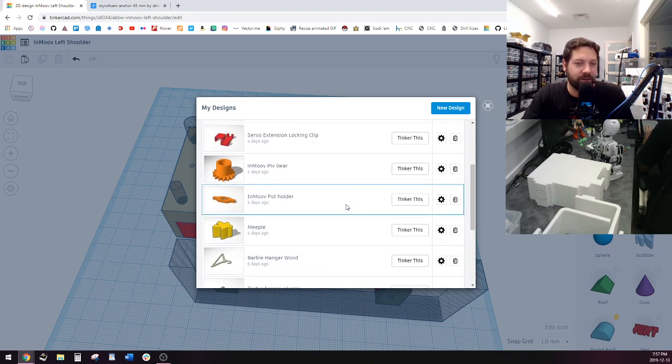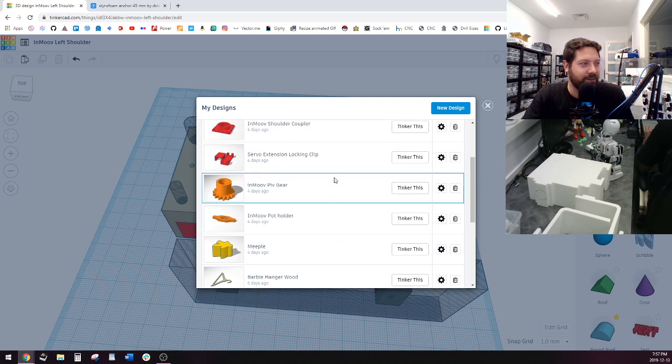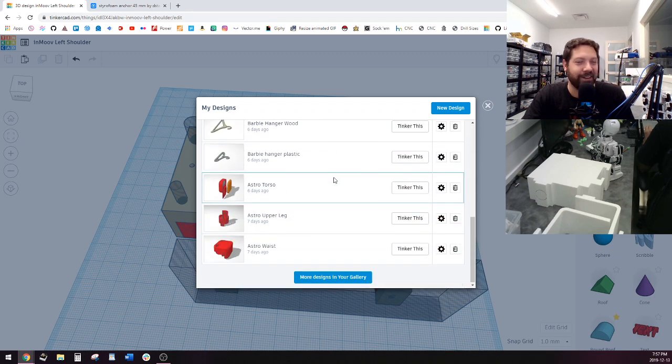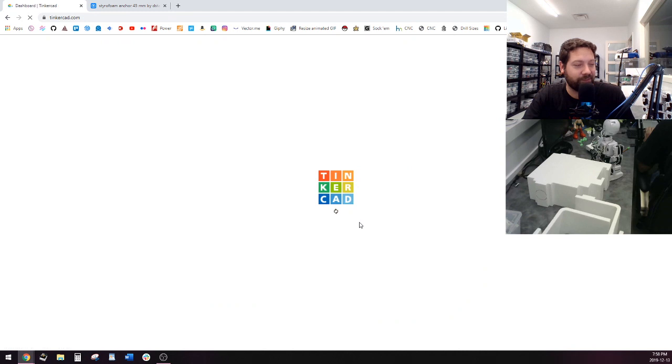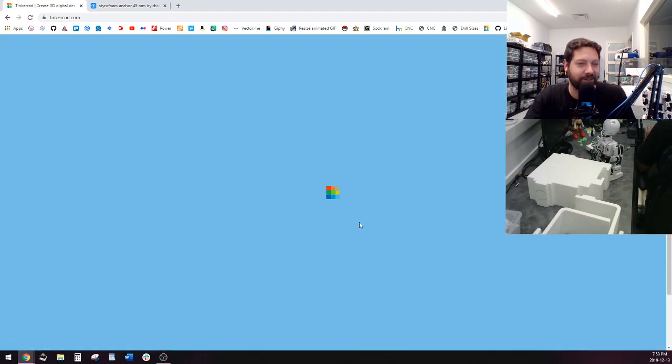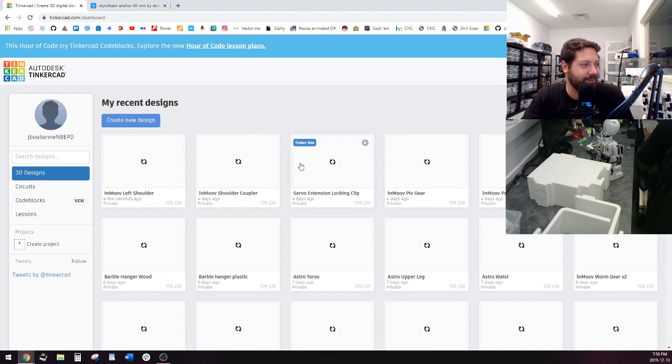So no close guesses yet for that piece that I held up. Any more guesses? I just gave it away. I had it on screen actually because I was designing it before. It's in my gallery list. So if you guys were quick enough to catch that, you would have known what it is.